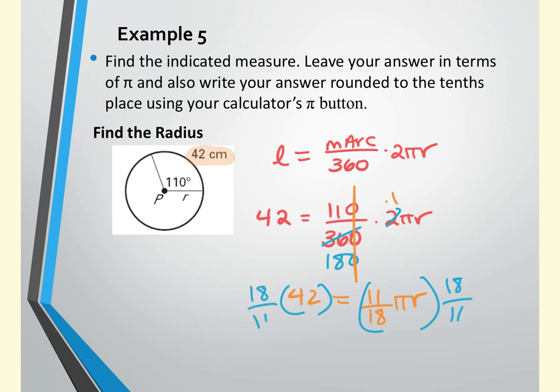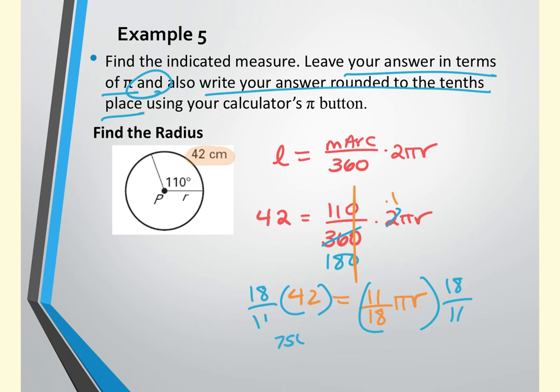Except that it says leave your answer in terms of pi and write your answer rounded. If it just said write your answer rounded, I would have 100% just kept going with the calculator. Give us a lot of D's on the quiz. There's not a lot of anything, but there are both types, yes.